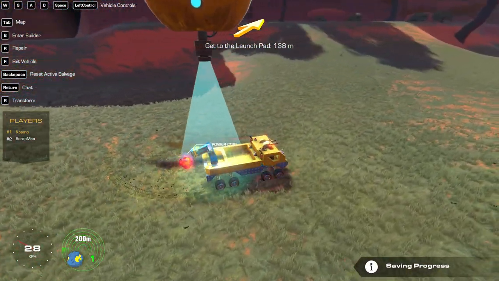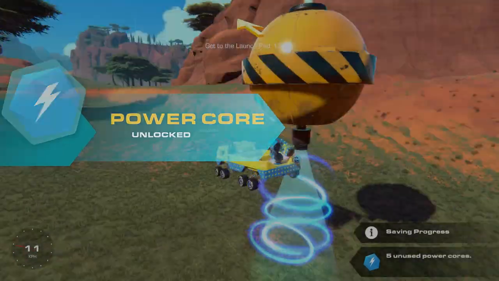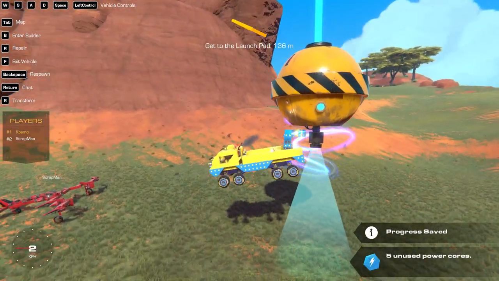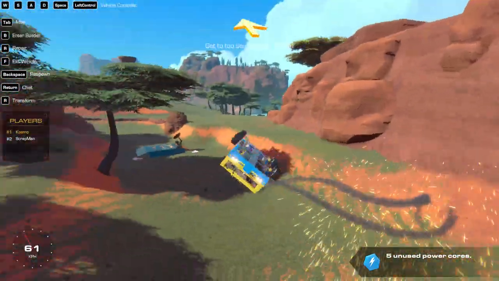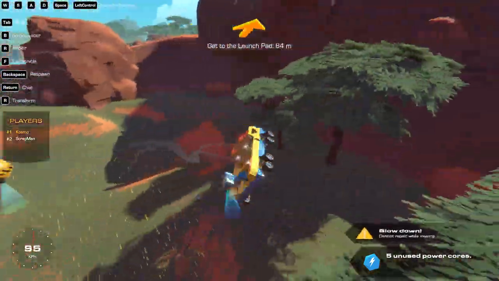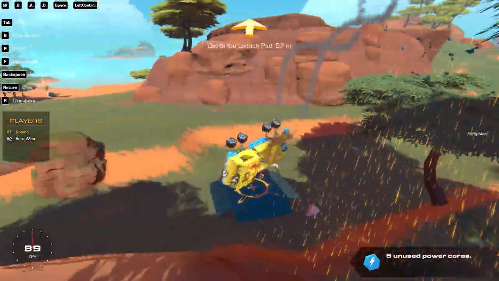It's a power core. Alright, is that the last one from the islands? I don't see any... Uh-oh. Uh-oh. Is it... Oh, no, it's gonna happen. Whoa, whatever. Bye. See you later. Oh, jeez. Is that the blast-off for the final piece?